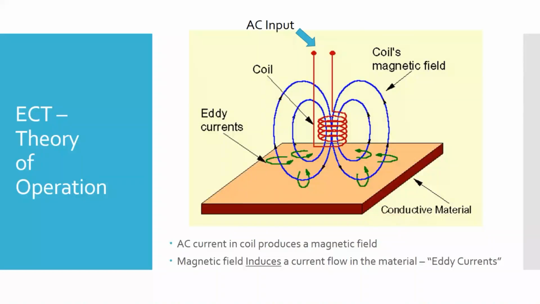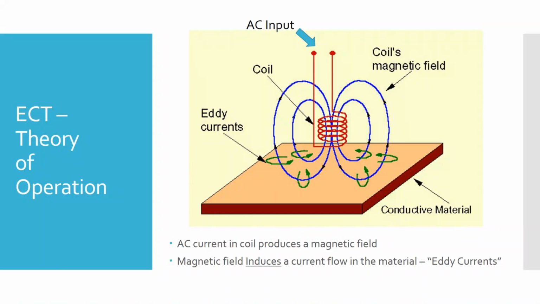So with eddy current testing, the theory of operation behind it is, as we've talked about, this whole process is electromagnetic. We use a coil to produce electromagnetism. And when we place that probe, which is going to create a magnetic field, near a metal part or a conductive part, that magnetic field is going to travel into that metal part. And the opposite of using electricity to produce a magnetic field is that a magnetic field intersecting with metal is going to create a current.